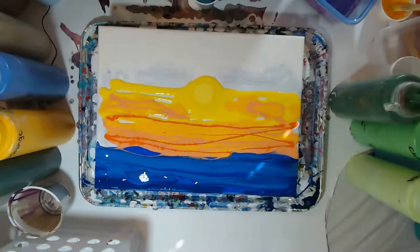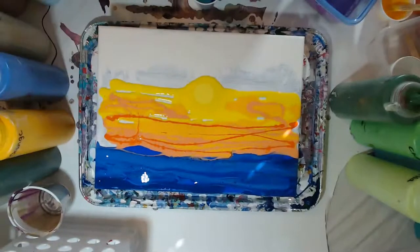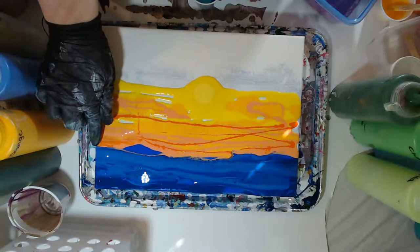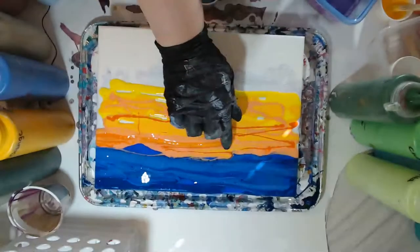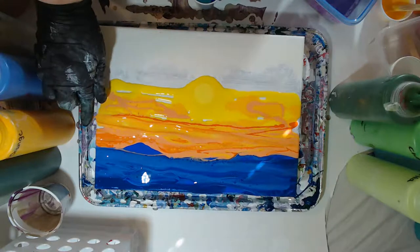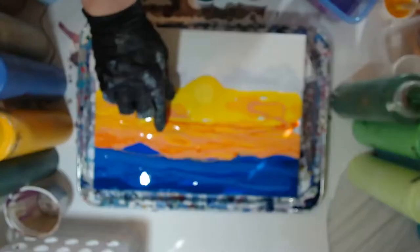All right, now I'm going to wipe my hands off to kind of transition more into the oranges. This glove is too big, is my problem. And then I'll get back up there and blend that just a tiny bit, not too much though. I don't really want it to blend.